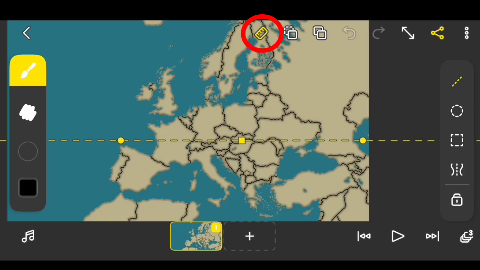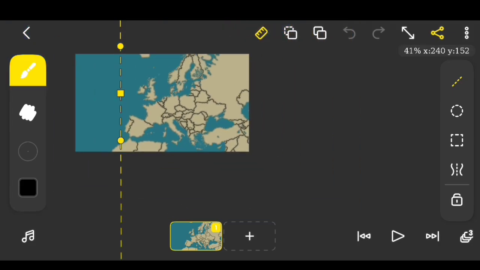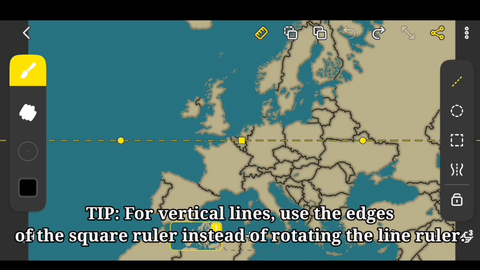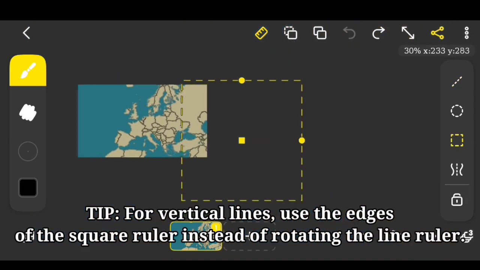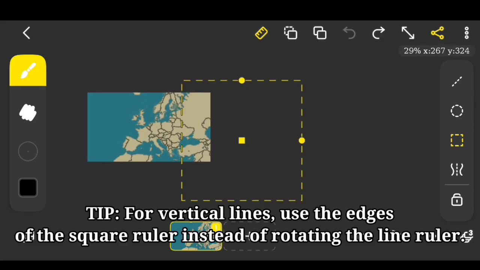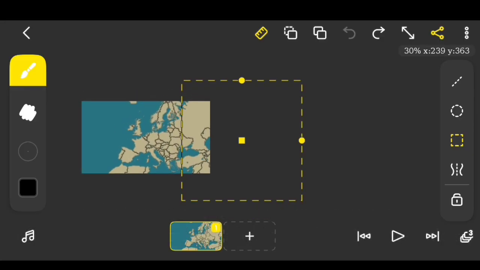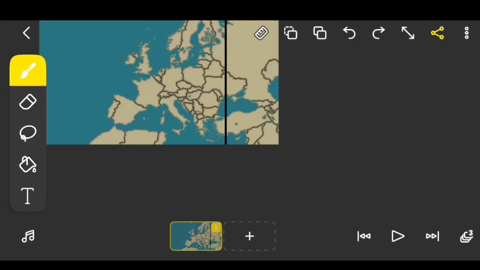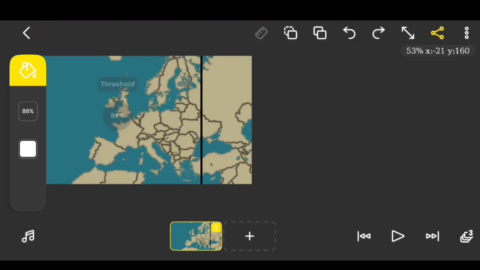We're going to select this brush tool and we're going to use the ruler tool. Because we want to make a vertical line, instead of actually using the straight line, here's a tip. If we use the straight line, then usually that vertical line will not be straight. So what I like to do is use the square ruler or the rectangular ruler, and then I just use the vertical edge of it to make the info bar. So you can just follow what I'm doing right here. I'm using this square ruler and I'm just tracing the edge of it. And now that it's done, we're just going to fill it with the white color.